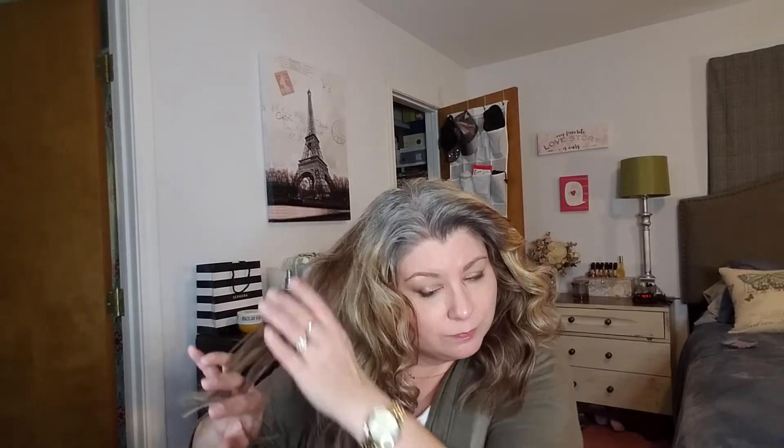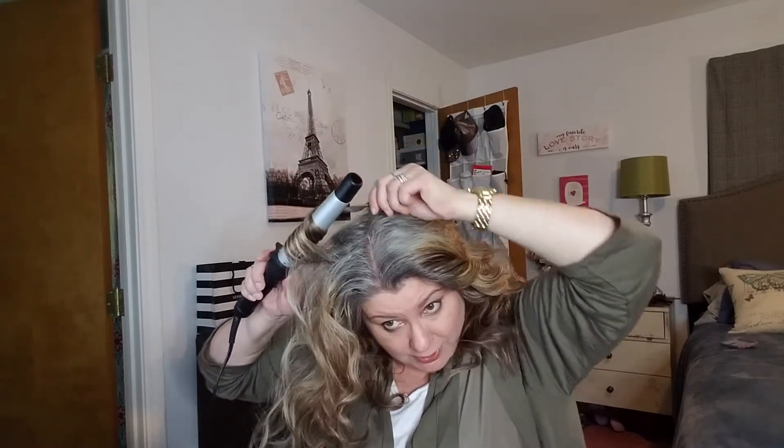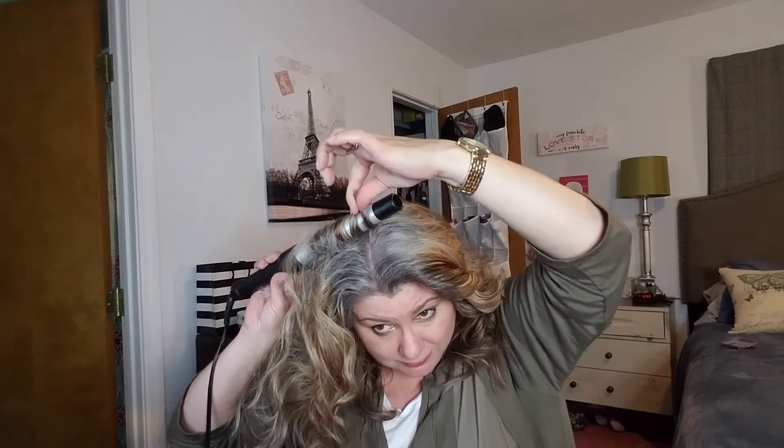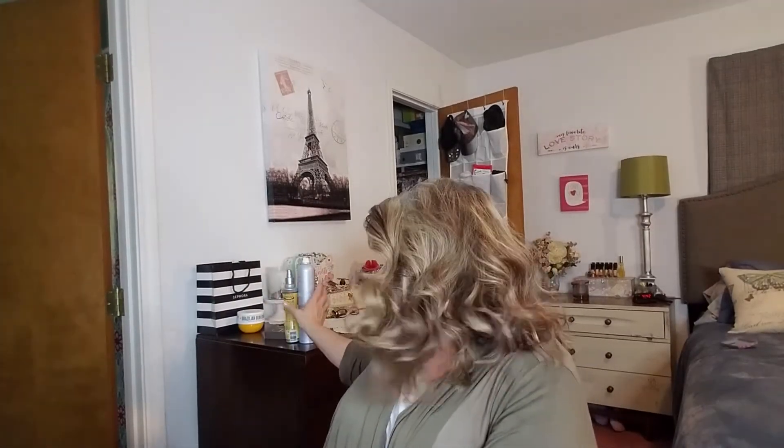I'm trying not to use a whole lot of hairspray. Actually let me turn it back on for a second — if you see a spot that didn't curl quite as great as you wanted, take it out even with a little bit of hairspray on it, or you can do this before the hairspray. Section that little piece out and go back in once again. This wand does not have a temperature setting — it's just one setting, turn it on and that's what you get. And see, with that hairspray on it, it really held on to that piece. That's how I curl my hair with the curling wand.